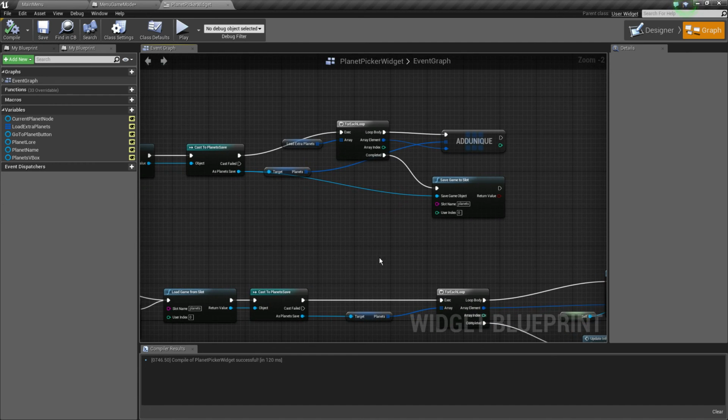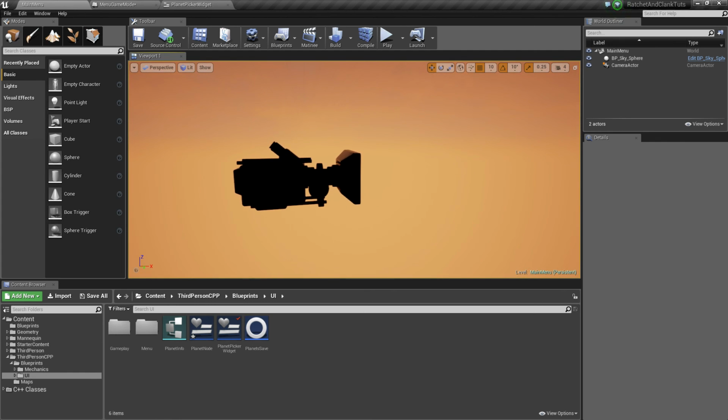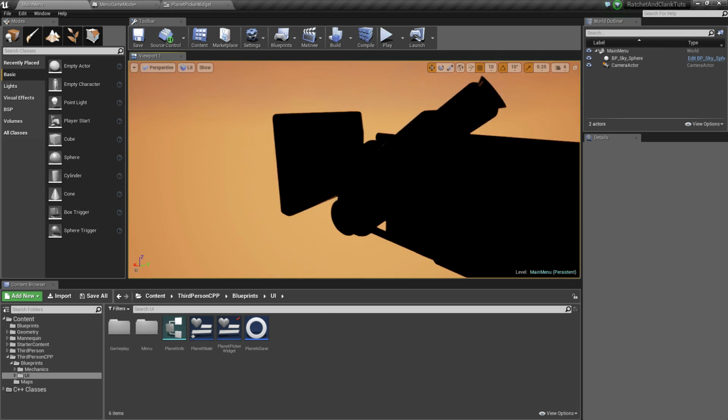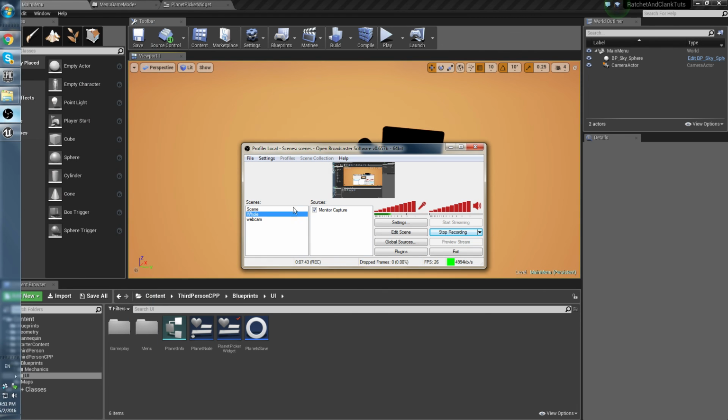So that's basically it. In the next tutorial, we're going to add the second level, hopefully, and make some transitioning logic as well. I know this is not perfect, but see you next time.